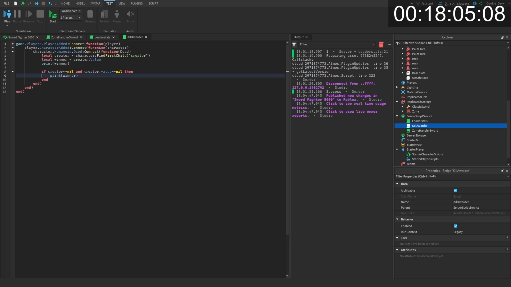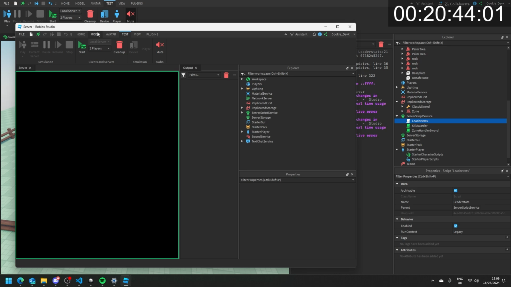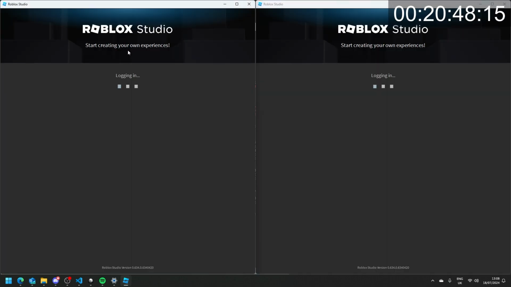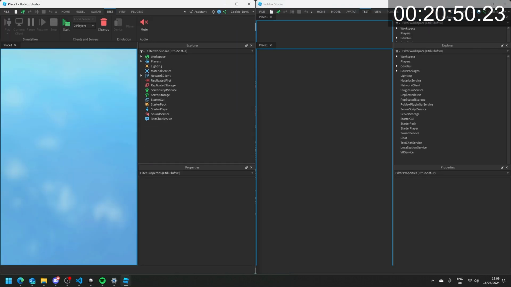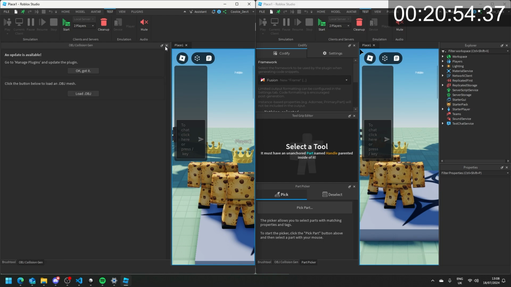Let's give it a couple of minutes. Tick tock, tick tock. Okay, there we go, just amending the code there. And then we hit 20 minutes. It took me a grand time of 20 minutes and 47 seconds to complete this. And as you can see, here's a test in Studio. We're already loading in with some points here.